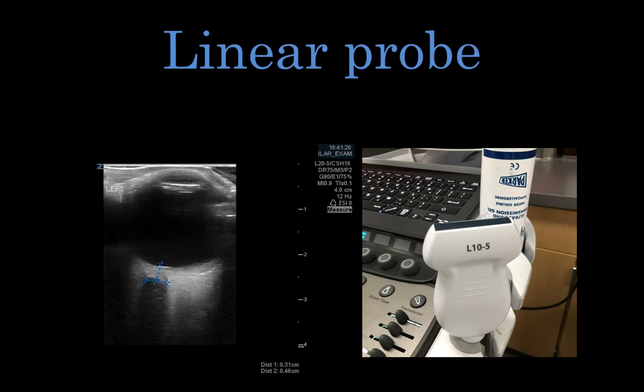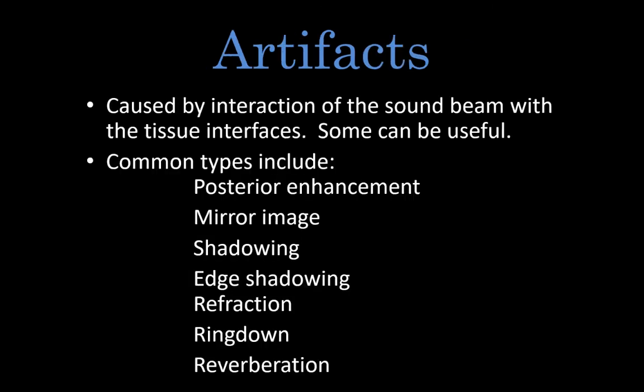This is an ocular ultrasound, and you can see that there is very, very high resolution of these superficial structures. The overall depth of this image is only 4 centimeters. Let's move on now and talk about some ultrasound artifacts. There are many types of artifacts that occur with sound interactions in soft tissues. Some of the artifacts are detrimental to imaging, but others are useful. Understanding what's causing the artifacts and how to work around them can improve your interpretation of ultrasound imaging.